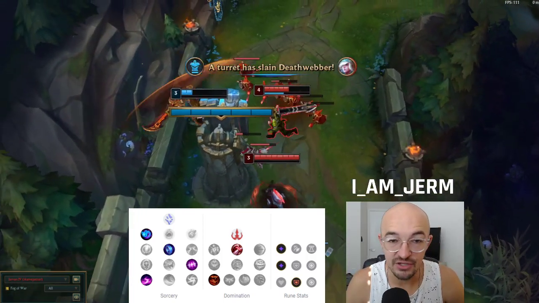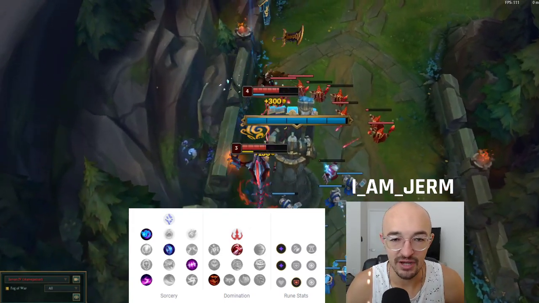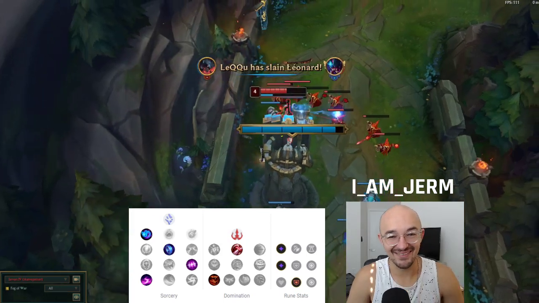But yeah, this page is pretty interesting, and this is what most all of the pros and high elo J4 top lanes are going right now. I think Rek'Sai thought he was going to die to that tower shot.